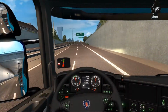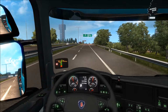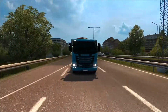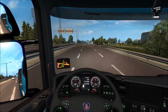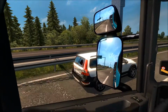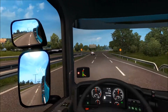So that's where you see so many on the road. But most of them are carrying box trailers, so they have these sort of spoiler pieces on the back. I didn't go for one on this because I did want to take a trailer like this. But yeah, overall, it's a pretty good truck. I mean, if you look at this, the height of the car there, we're only just over it. Kind of weird. Awesome building.